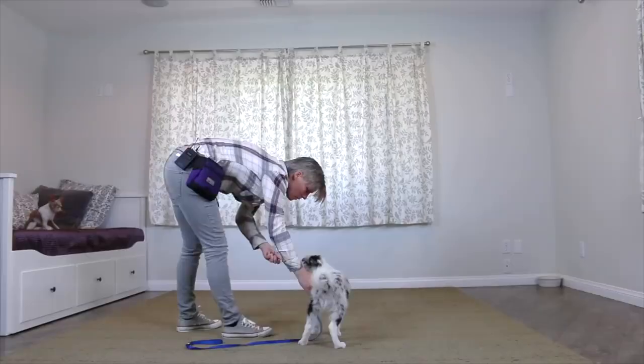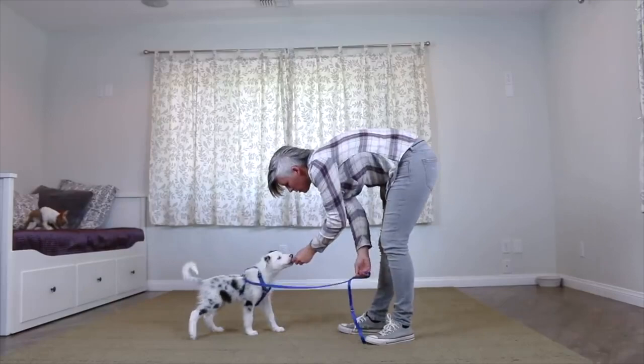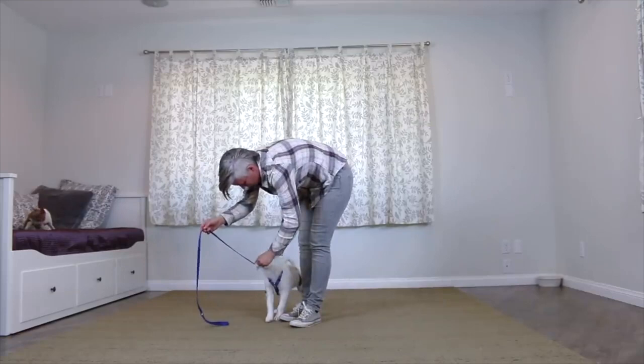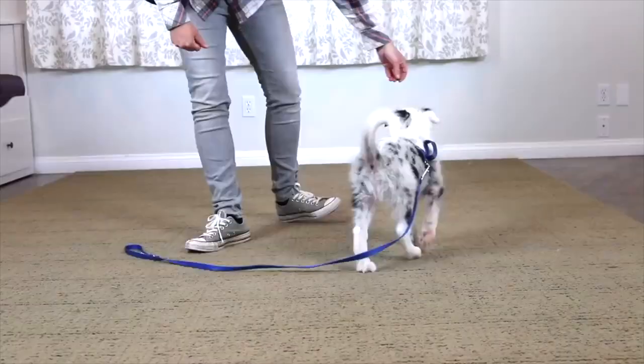The point of this step is to accustom the puppy to the sensation of the leash pressure so it's not a sudden surprise. I suggest attaching the leash to your dog's harness when you play games like this, as well as walk your dog. If you're going to be walking your dog with the leash attached to the front of your dog's harness, you need to work on this exercise with the leash attached to the front as well as the back. Keep an eye on your puppy's tail and make sure it's in a natural position and the puppy is not tucking their tail.